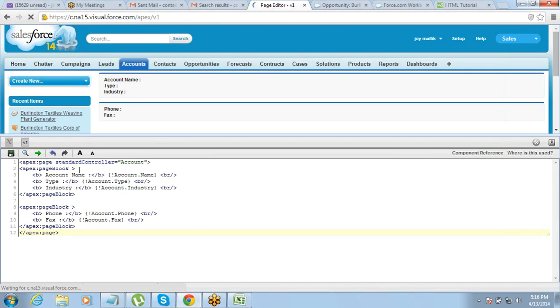So we have created 2 page blocks, right? Page block basically creates a background block for that particular section, right?